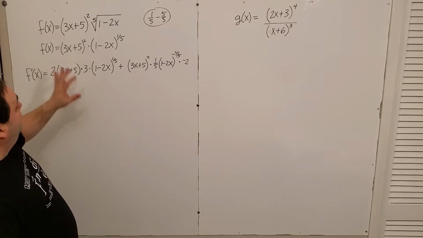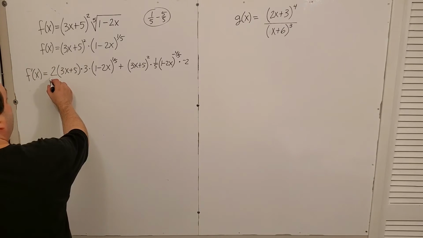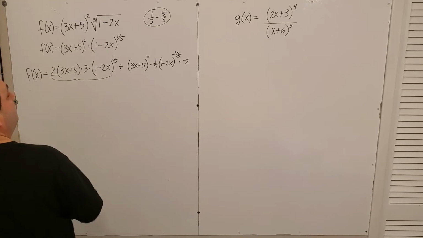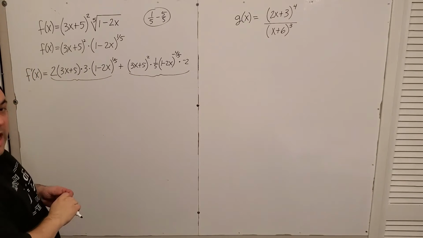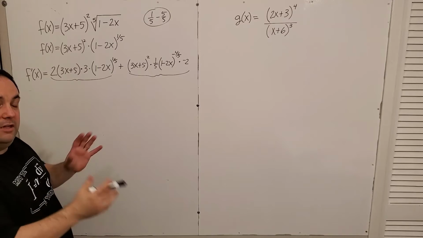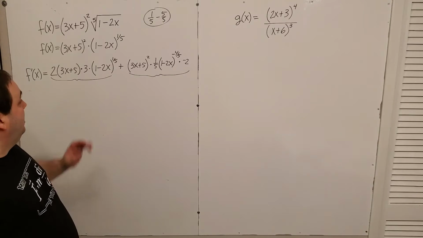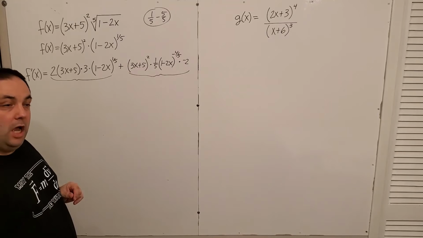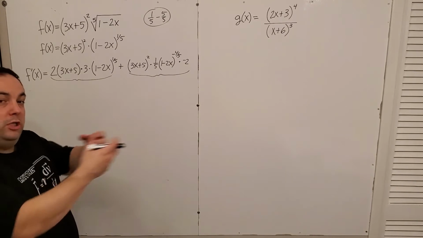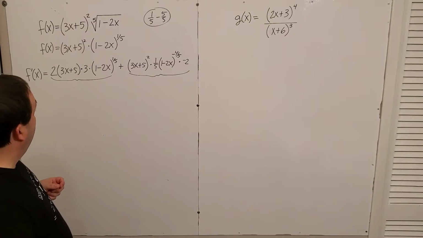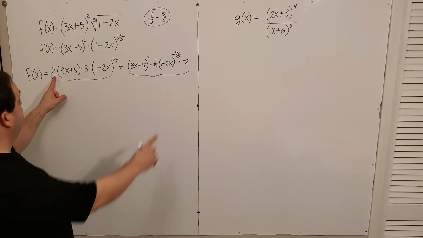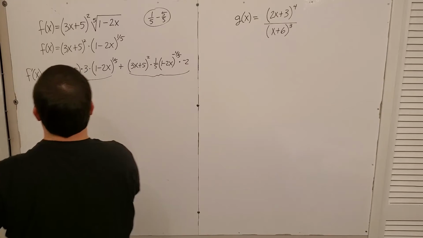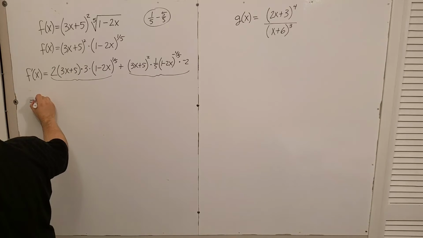I look at both of these groupings like this. Here's one big grouping, and here's another big grouping. And I try to group factor as much as I can. I see the objects that they have in common, and I just start pulling things out. Okay? What's the first thing I notice that they both have? A 2. Right? Okay. So I'm going to put a 2 outside.